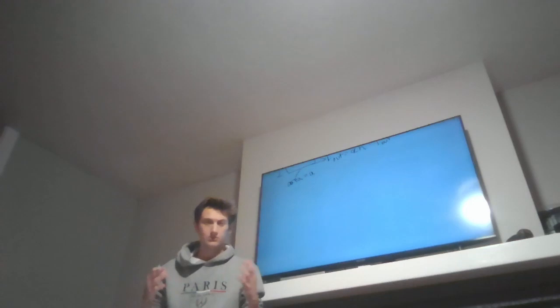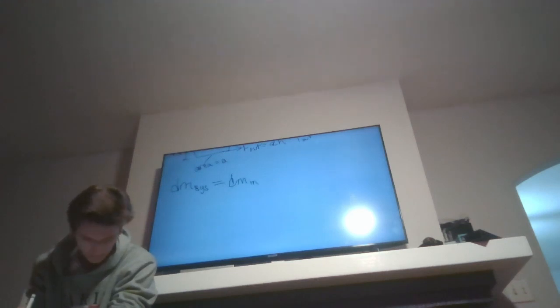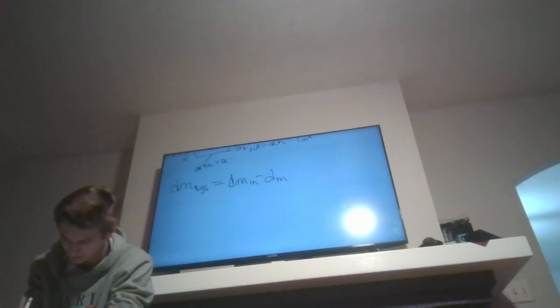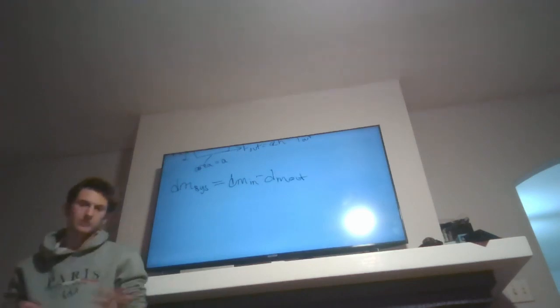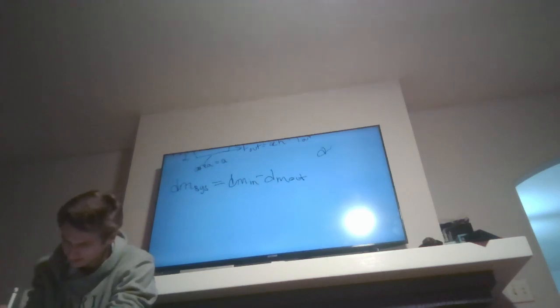Okay. So what we're going to do is start putting together equations. For our first equation, I'm going to do the mass of the system. Sometimes you have to go slow with this. It equals the mass going in minus the mass going out. Now we're going to base all of our equations off of this. So we'll say dt is the time it takes.